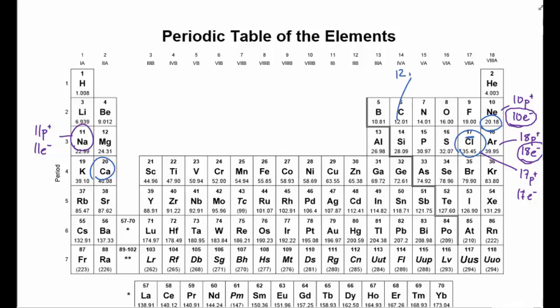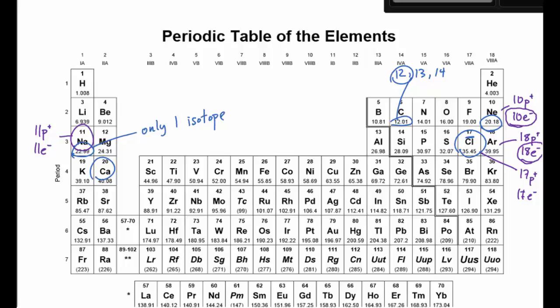We notice, I told you before that carbon has carbon 12, 13, and 14. But if the weighted average is 12.01, what does that tell you about the relative amounts of these? Yeah, very small amounts of 13 and 14, almost completely carbon 12. Okay. Sodium really only has one isotope, sodium 23. Okay. There are only two isotopes of uranium, 120. No, it's two. It's 126 and 128. Here, we'll talk about that next time, but we can tell something about the abundances of relative isotopes just based off of those values. So that's what we'll talk about next time. Talk about the mole just a little bit, and then we're on to chapter 3.